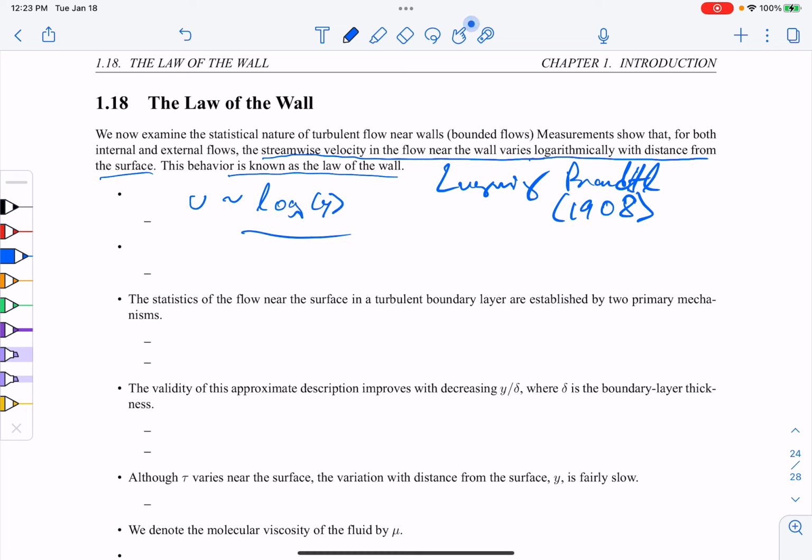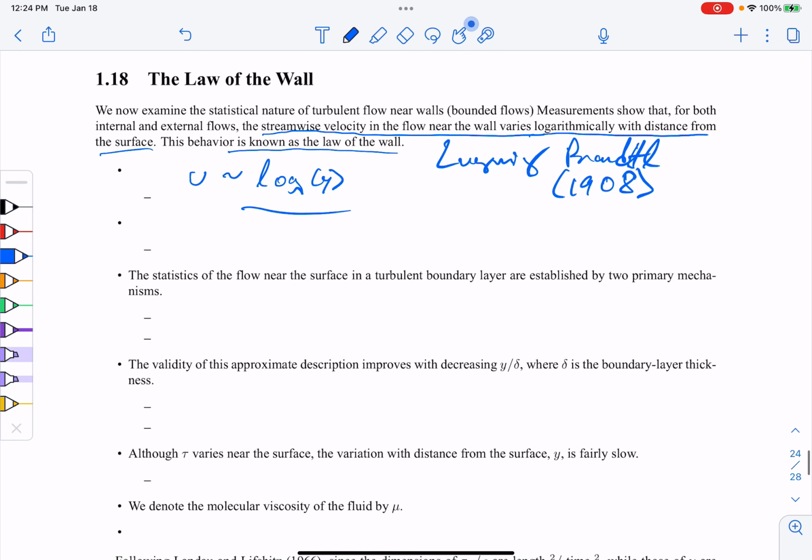So that's what was seen experimentally, and it's an amazing thing, and it holds in almost all high Reynolds number turbulent flows. They all have this log law region, and it's really nice to know that, because if you do a CFD simulation or experimental measurements and you can't plot the log law of the wall, it's probably an error on your part. If it doesn't exist, it could be something like a low Reynolds number flow, or maybe an internal flow, because internal flows and external flows have slightly different relationships.